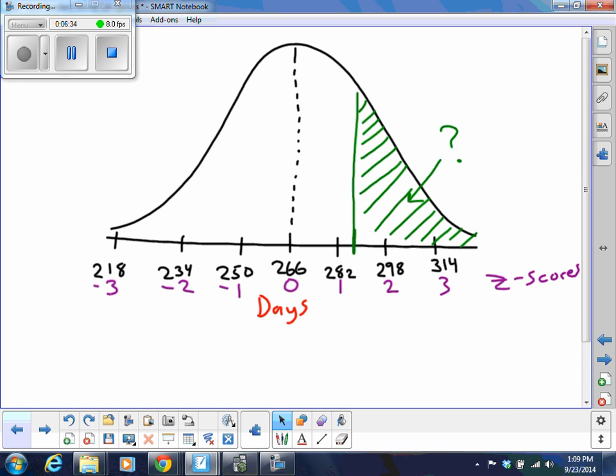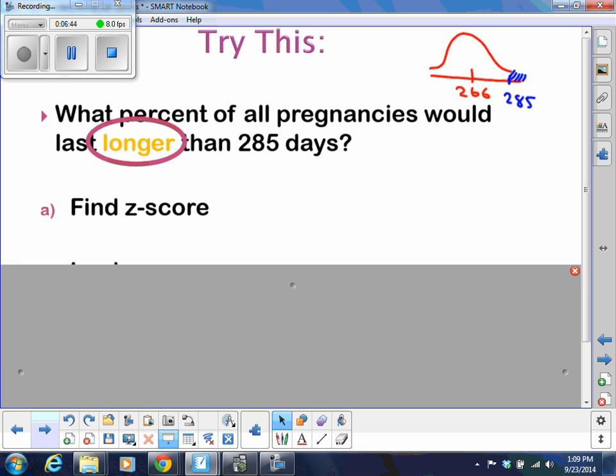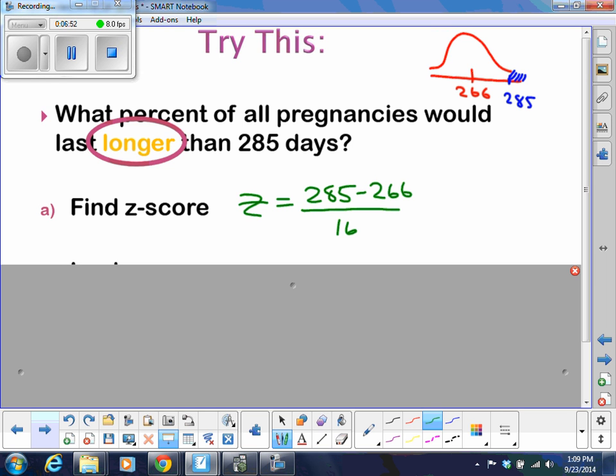Okay, so let's see if we can figure that out. We're going to need to get a z-score because it's not one of the nice borderline values. So let's start out with the z-score. Z-score, just like always, is going to be value minus mean, so minus the 266, and we'll divide by the standard deviation. We're going to need to do that in a calculator, unless you're going to divide by 16 in your head. So I got a 19 in the numerator, divide by 16, I'm going to get 1.1875. And again, let's round it to the nearest hundredth, so let's go 1.19 for our z-score. Okay, that's our z-score. So let's go ahead and look that up.